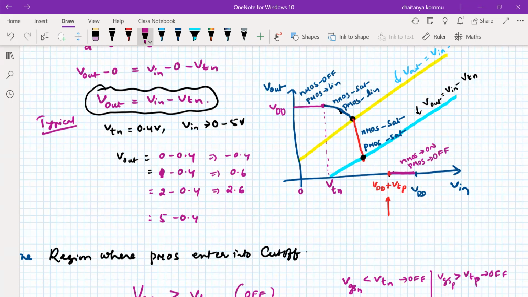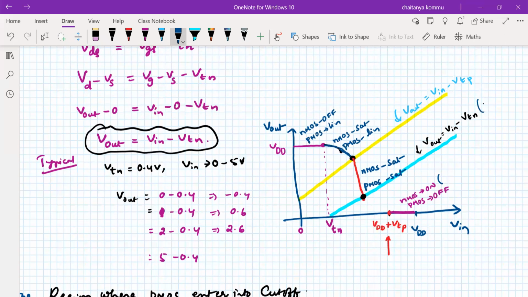So from here to here, how will it be? By common sense, we can say it's very simple to identify. So before that one, NMOS is on, PMOS is also on. So by the way, what is the condition of saturation? What is the NMOS transistor condition? Is it in saturation or linear region? As we mentioned, it is in the linear region. Better I'll write it for NMOS. NMOS will enter into the saturation region at the demarcation line. PMOS transistor will also enter into the saturation demarcation line. Okay. So therefore, NMOS is in linear region, PMOS is in saturation region.